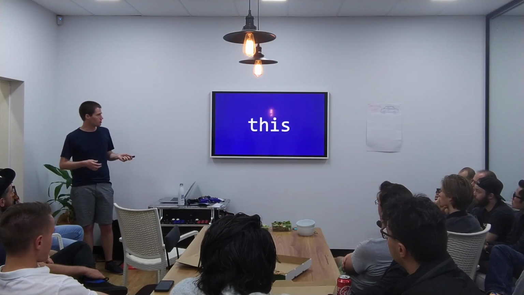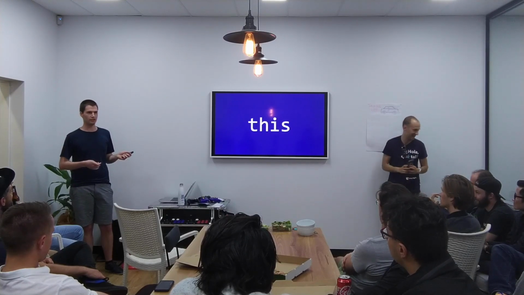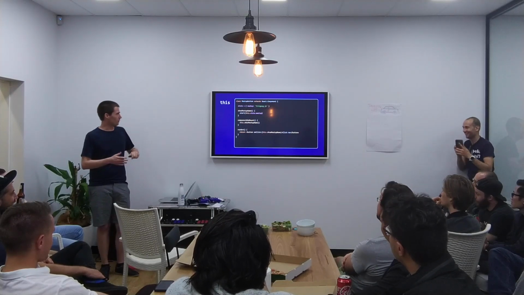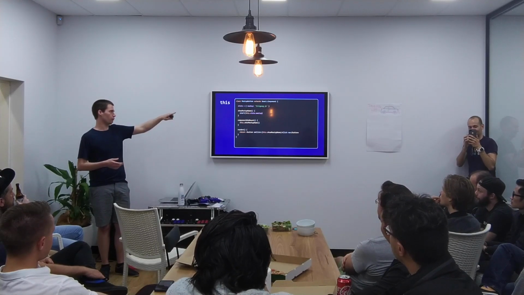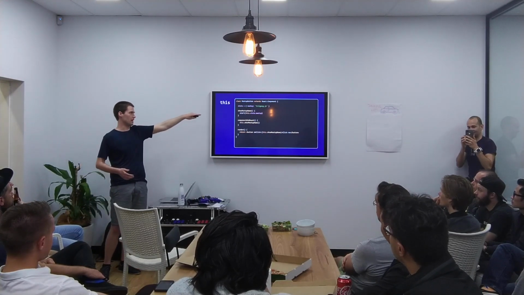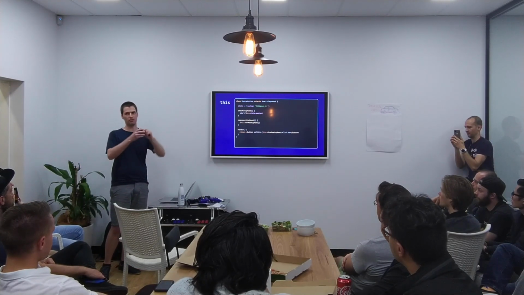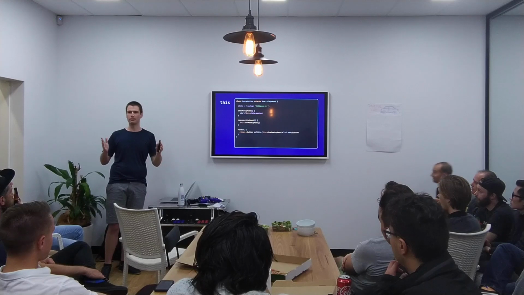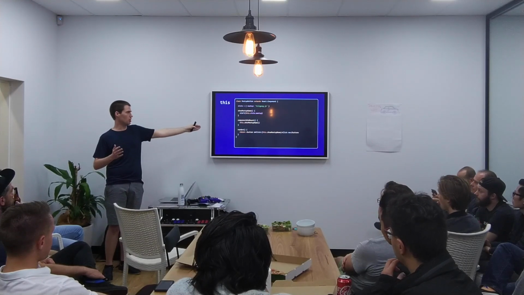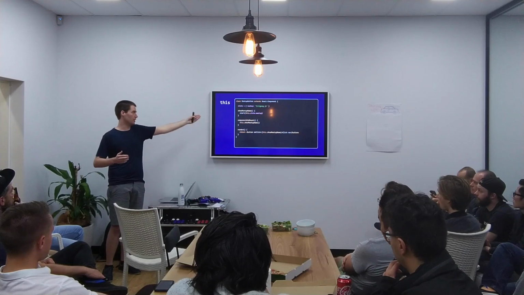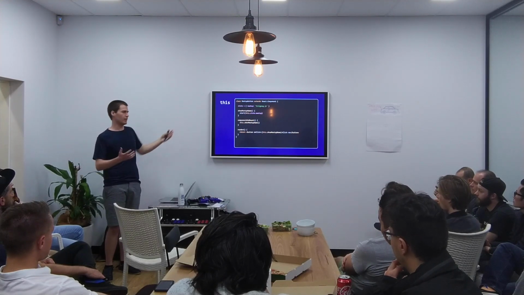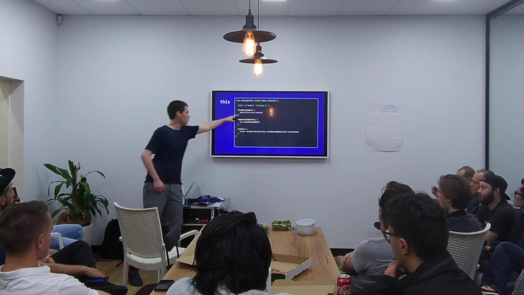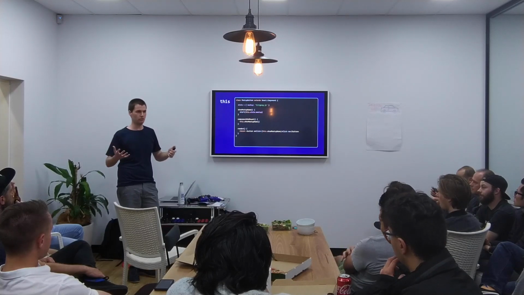We have another problem, which is this. Not sure if anyone's been stung by this in JavaScript, yes? Yeah, oh, that thing. So this is another class component. It has some state like before, and it has a method called showMeetupName that just shows the name of the meetup in a standard JavaScript alert box. And then when our component mounts, we call that, we get an alert, everything's great. But we're also returning a button in our JSX, and when that clicks, we also call that function. It looks like that should work, but because we're passing that through as a callback, in here, this will be undefined, and you'll get an exception, which is not what we want.